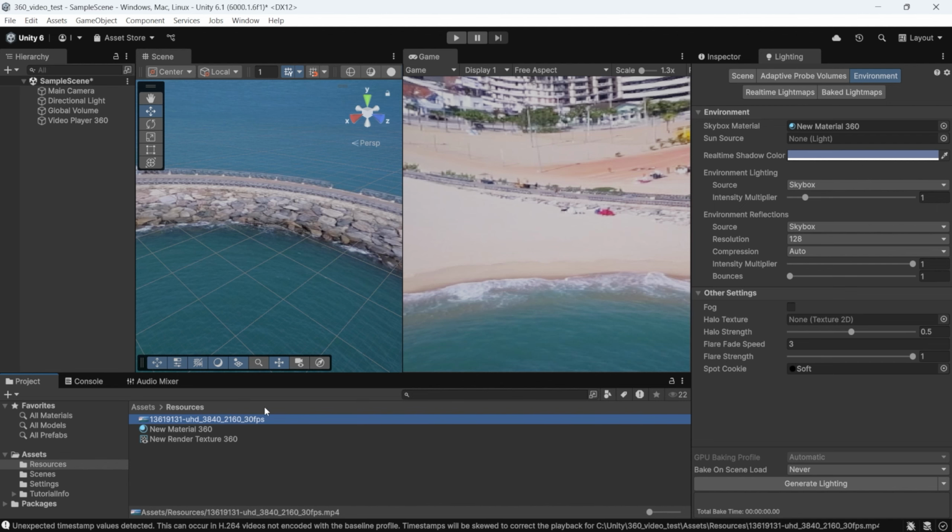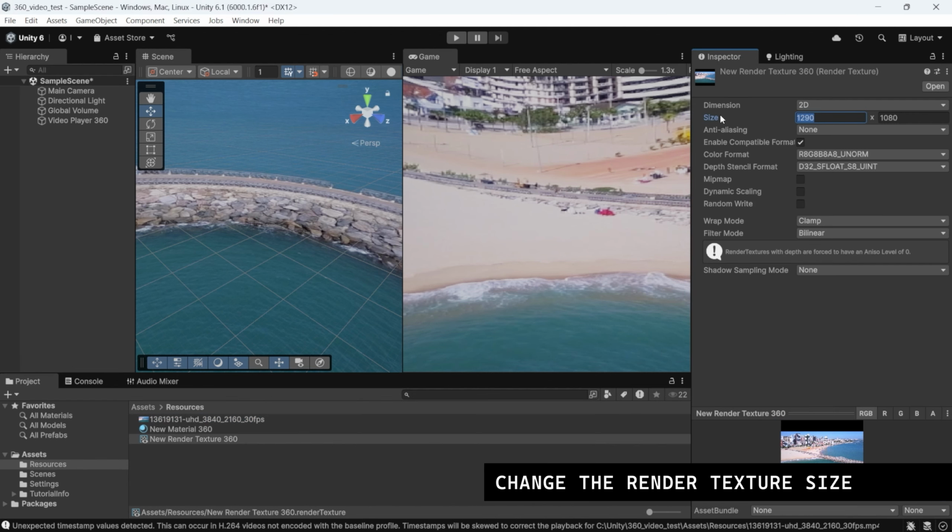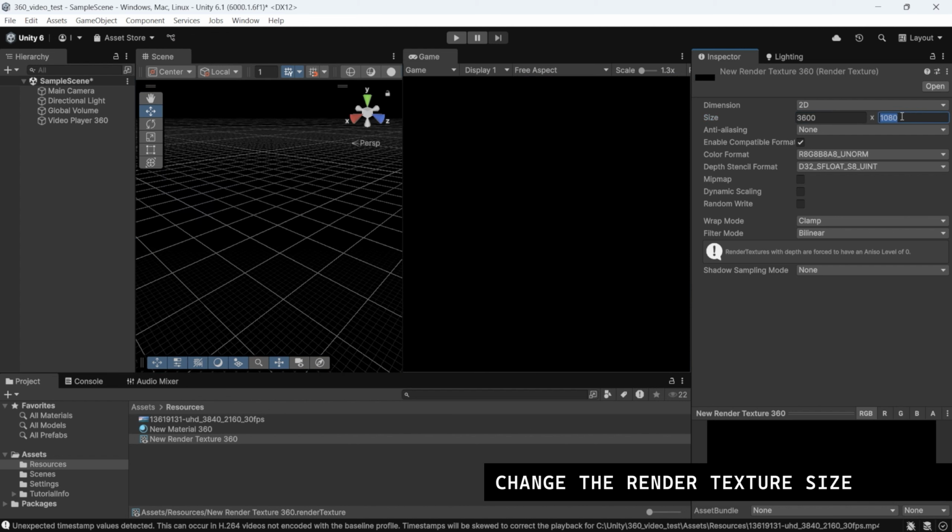So we are going to connect the headset to the computer. Here you can change some settings if you want.